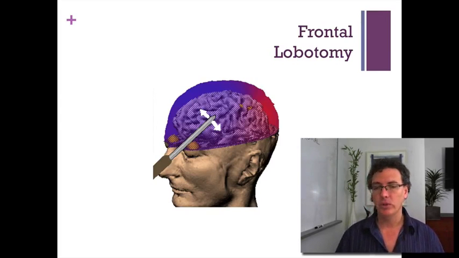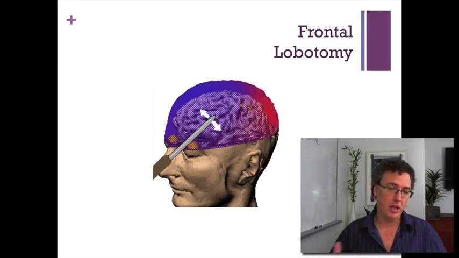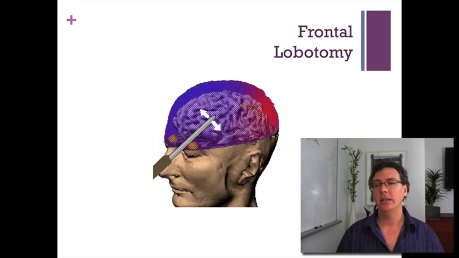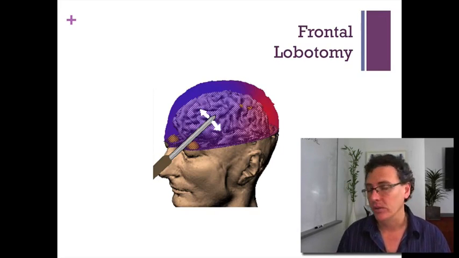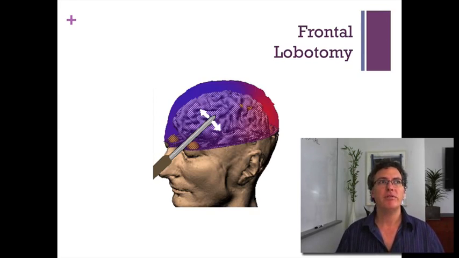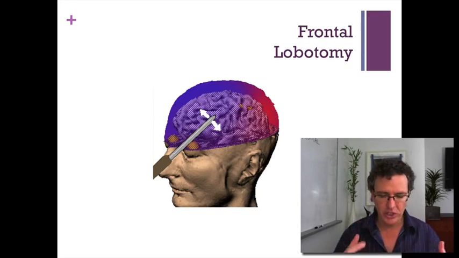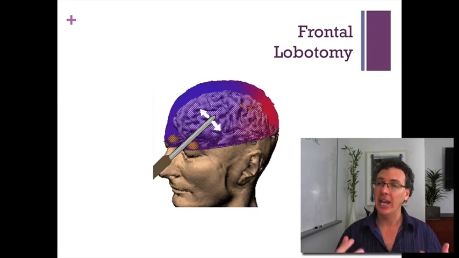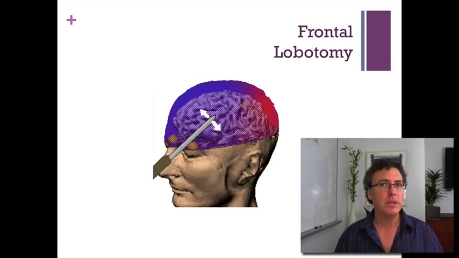So if this is done to your brother, then the next time you go see him, they don't need the restraining chair. They don't need to tie him up. He will sit comfortably in a normal chair at a table and maybe play cards all day. So in terms of that symptomology, that aggression, that seething anger, that goes away. But before we judge people who had their family members go through frontal lobotomies, we have to appreciate how powerful that must have been to them to no longer have that to deal with.